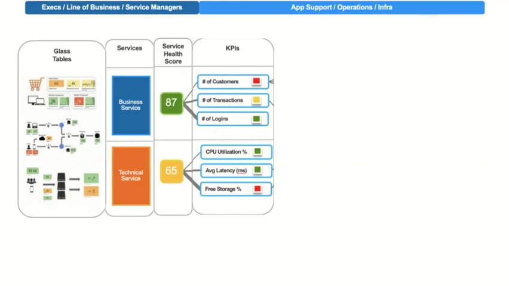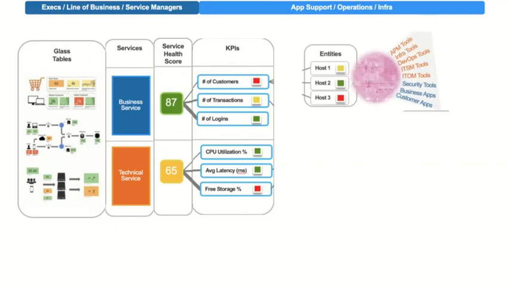So the next feature will be the entities. Entities are IT infrastructure components that require management to deliver an IT service. Okay. So each entity has specific attributes and relationships to other IT processes that uniquely identify it.